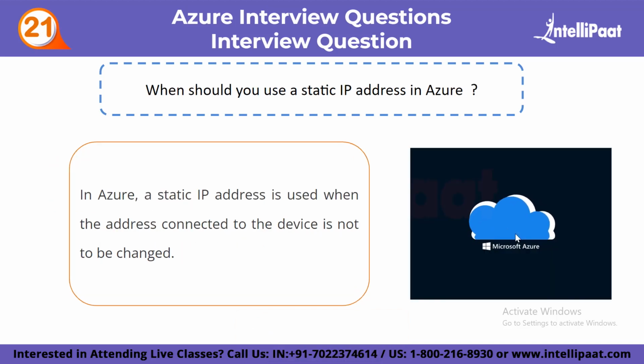Now let's discuss some of the advanced level questions. And the question is, when should you use a static IP address in Azure? And the answer to the same question is, in Azure, static IP addresses are used when the address connected to the device is not to be changed. I hope you got the answer to this question. It's a very important question and I hope you would score a mark on this one. Now let's move forward and discuss the next question.